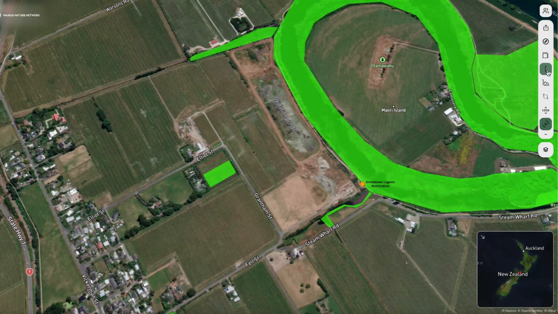The measure line tool, for example, could help you measure out the distance between your project and where tūī sightings have been seen or kererū sightings have been seen, and to work out the distance between those will help you sort of understand the flight patterns and how far a kererū has to travel to get to your planting. So over time, you can actually start seeing that we're building up a picture of the corridors between projects.